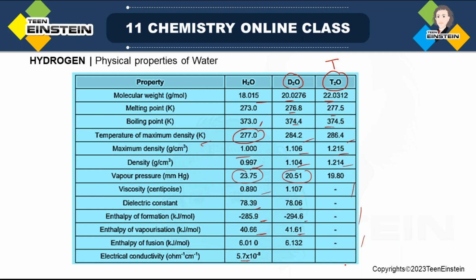So from these values you can compare these three, and these values will help you to solve questions. I am not saying that you have to remember exact values, but what is the relative, that is, whether it is higher for H2O or D2O. This information is important. For example, enthalpy of vaporization is slightly higher for D2O. Boiling point is slightly higher. Melting point is slightly higher. So this is little information that may help you to solve a specific type of problem. Okay, so we will end here.